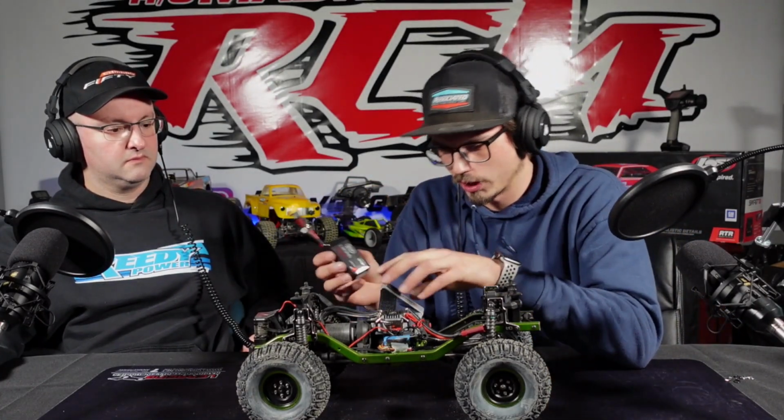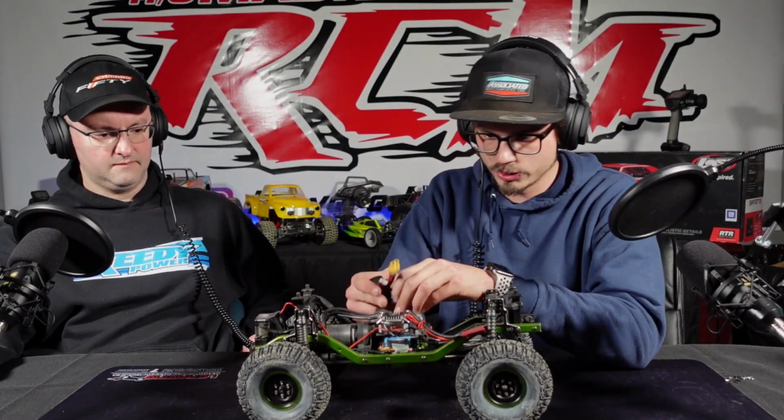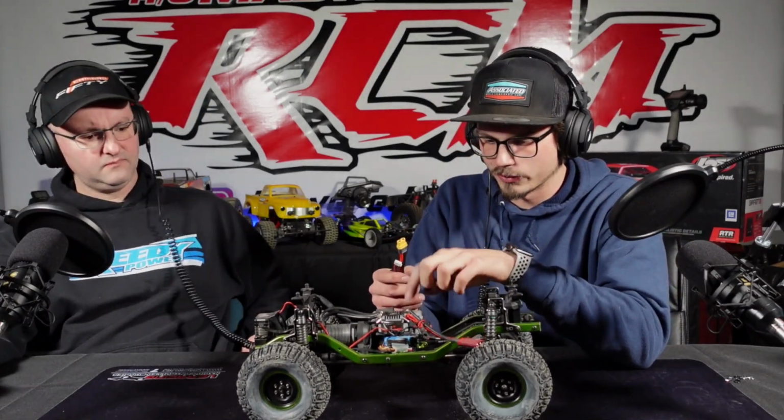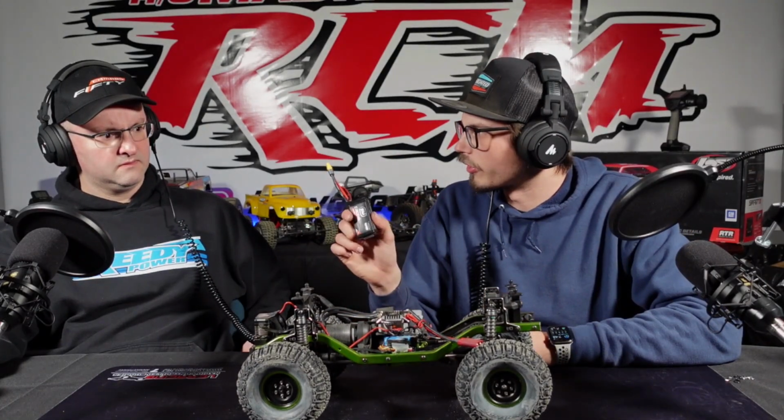Don't mind my battery. That's the battery? This is actually a bigger battery. I had a smaller one, I think 800 or 1000 milliamp, and it fit in this little modified servo box that I made here. But that battery died, so I had to shove in this 1300, and it doesn't fit, obviously, because it's too big. So that just runs off a 1300 2-cell? Well, it usually runs off the 1000, and it'll get about 15 minutes out of it.